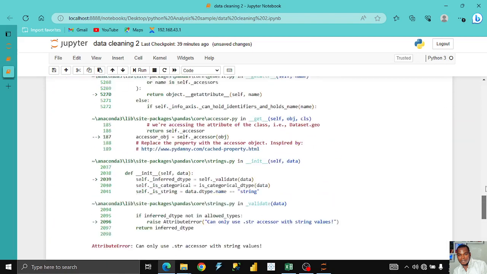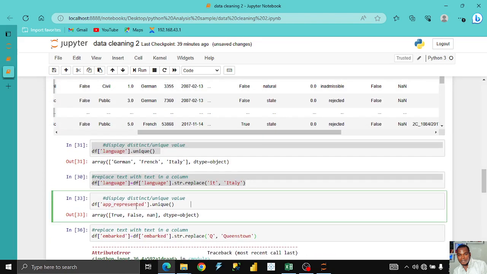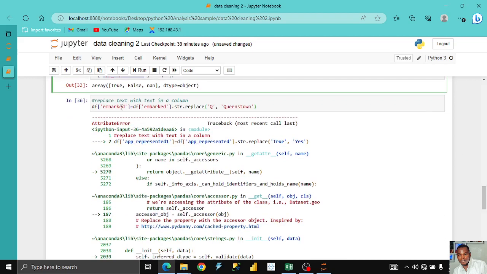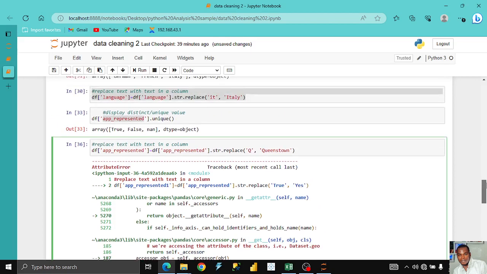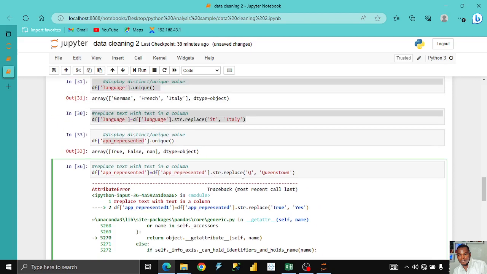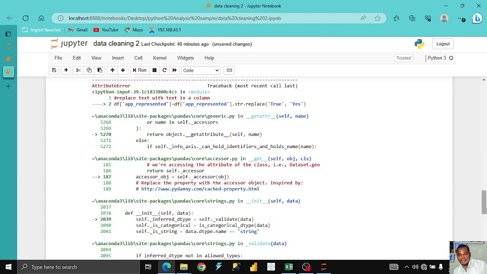So let me see again if that will work. I want to replace app presented, and see how we replace true, false, true, that is what is there, and then to yes. Doesn't work, we'll continue. It's still the same thing.